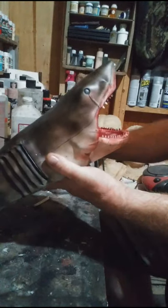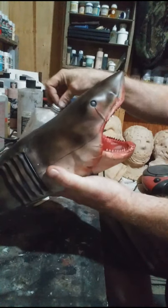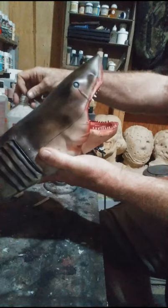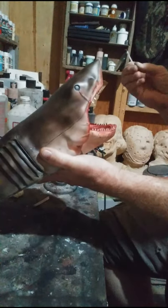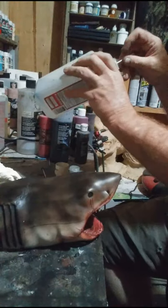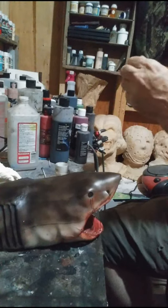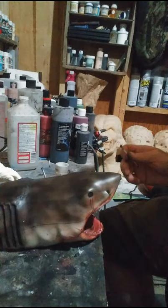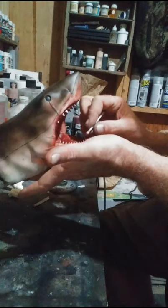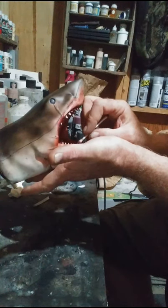Again, and like I said before, this is a version that is not going to be entirely 100% movie accurate. Kind of my natural reinterpretation of it. Always wipe your hands off with alcohol before you touch the model, otherwise you'll bring off some of the paint that you had on there before, even if it's dry and it's not sealed.